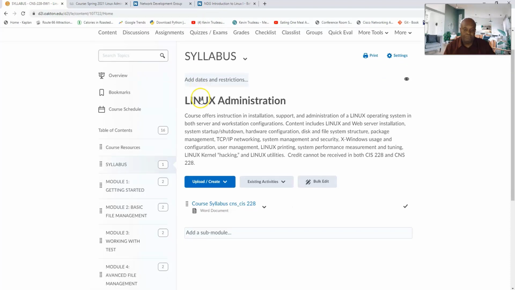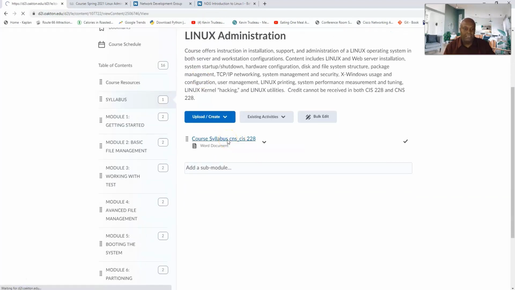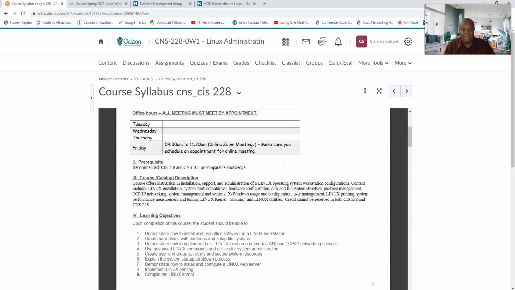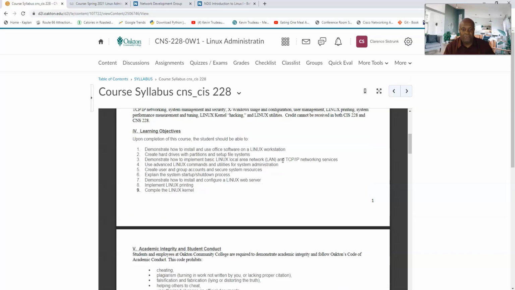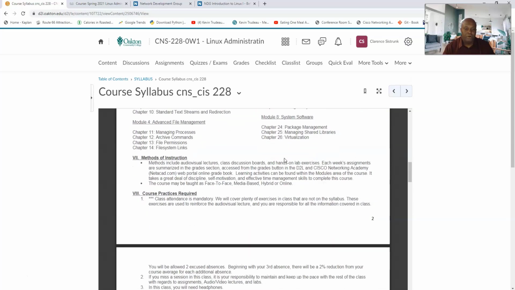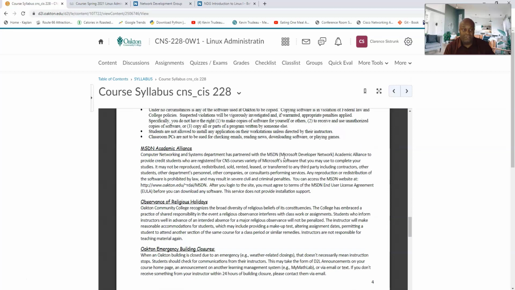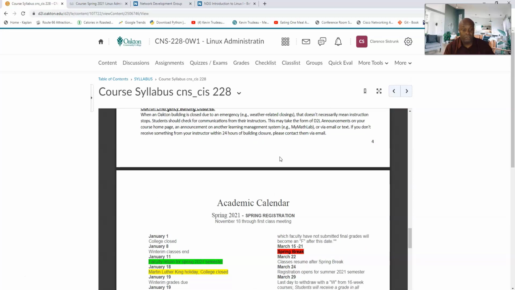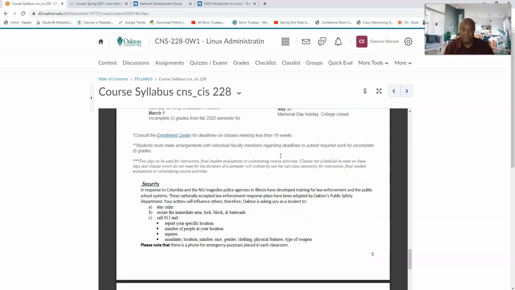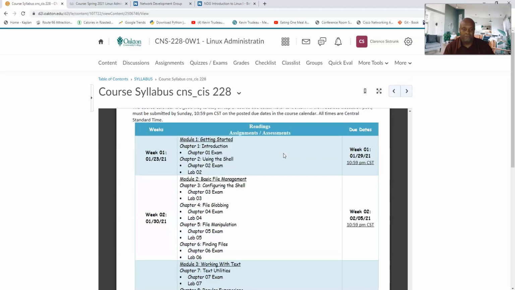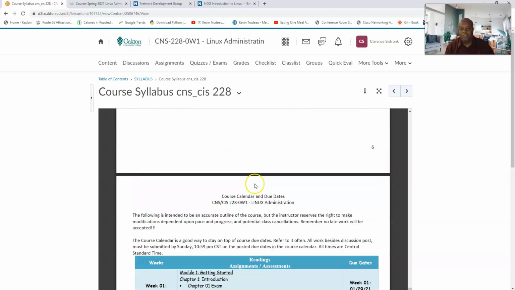Moving on from there, I'm going to open up the syllabus so you can take a bird's eye view of it. This is the most up-to-date syllabus, and even though I'm going through it, just know that you can go through here and get all the information you need to know about the course, your points and everything. If you have any questions, the first thing I'm going to ask you is, did you read through the syllabus? Then we're going to go into your actual questions. So make sure you go through the syllabus, people. Don't miss out on the syllabi. It's going to break down your modules, what you have to do, and so on.